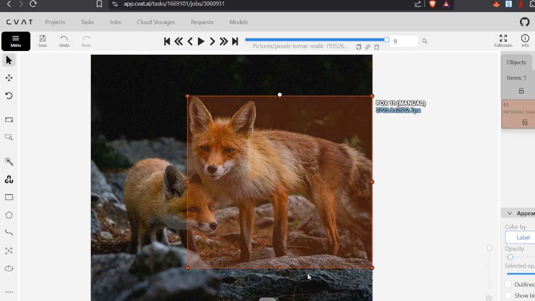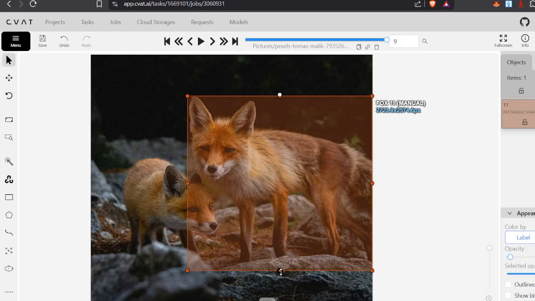Here you can see that there are some rocks covering the legs of the fox, but I have still given the bounding box till here, because I am assuming that the fox's legs extend till here. So that's why I have extended the bounding box shape till here.